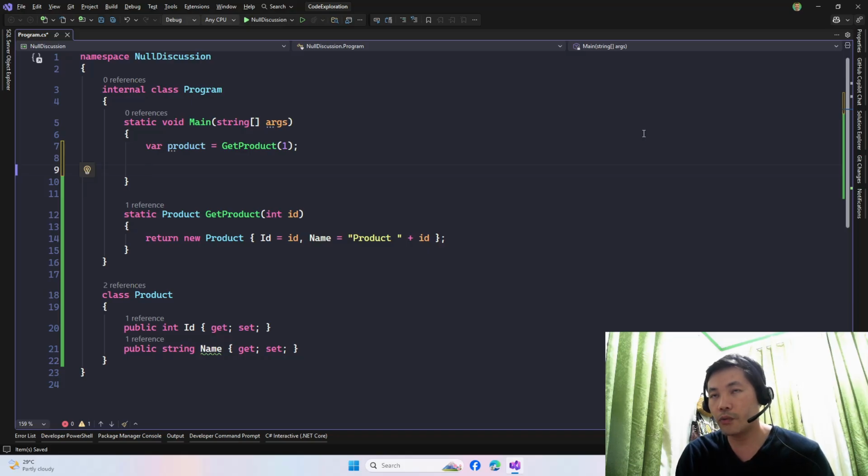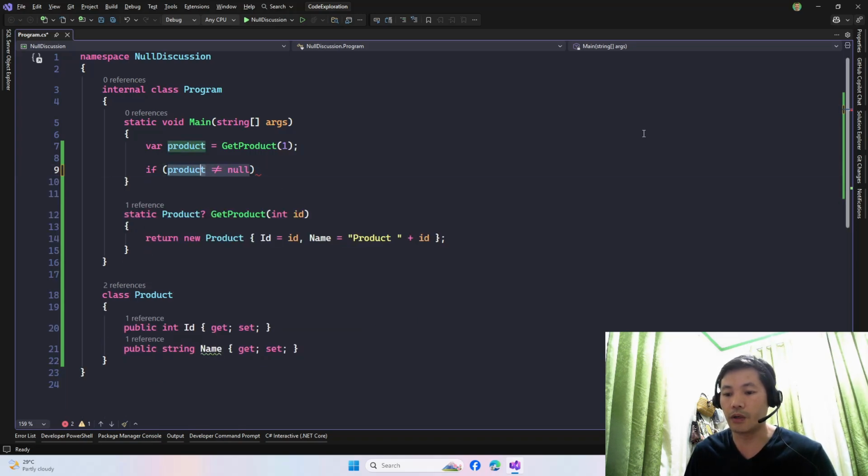With C Sharp, a better way to make your callers expect something much clearer on their end is that maybe you can return a nullable product. In this case, the caller would have to make sure that they check for nulls.